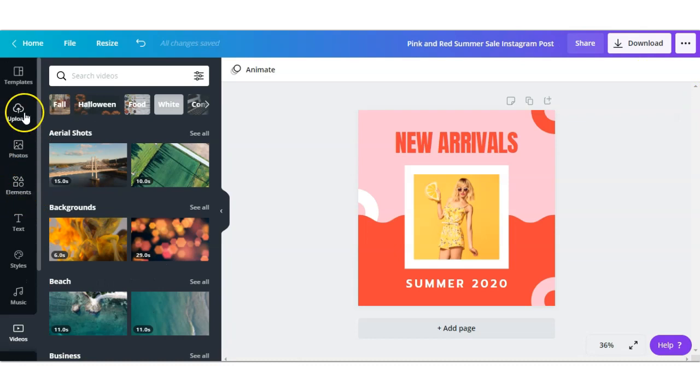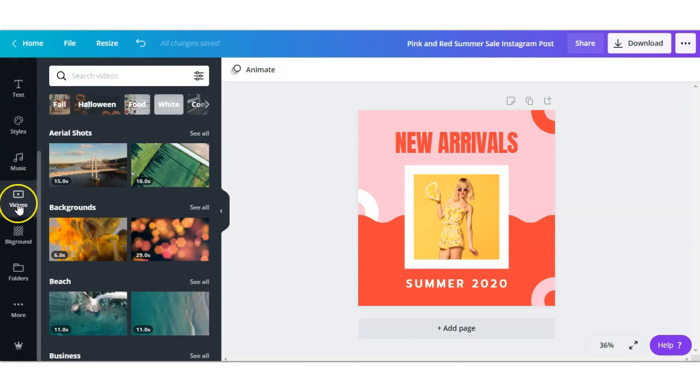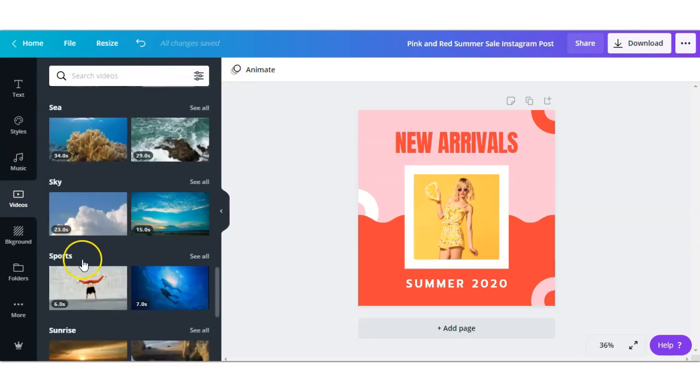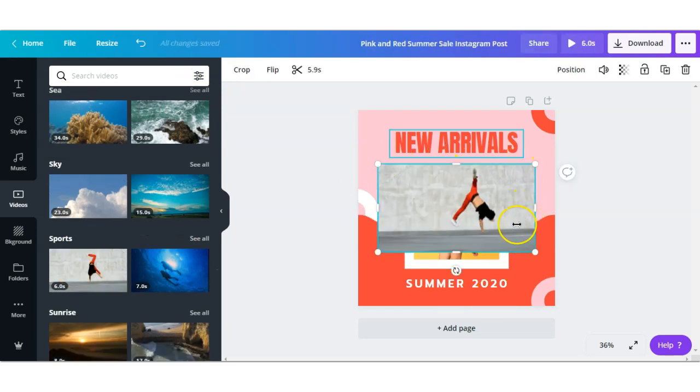As we saw on the upload section, you can upload your own video, but then down here, we also have videos inside Canva that you can use for free, and they work just like everything has been working. You can search and you can filter here. To add a video to your design, just choose the one you want and click on it. That will move it over to your design here.